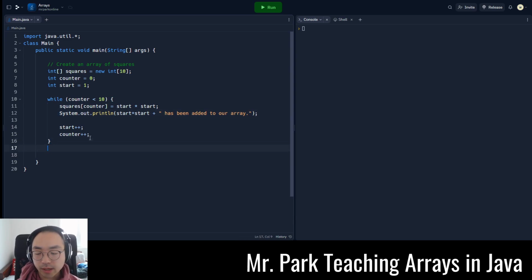Awesome. And then after our while loop is done, we're going to use a handy little tool to convert an array to be printable as a string. Then we can say final result is equal to plus Arrays.toString. So this is only available if you have imported java.util.*. And we're going to convert that array to a string. Okay, let's run this code.